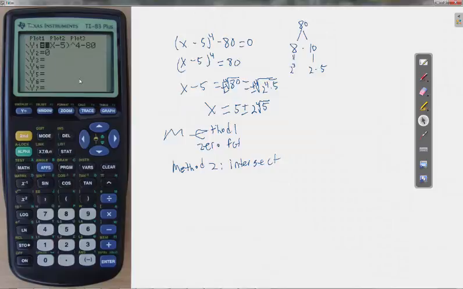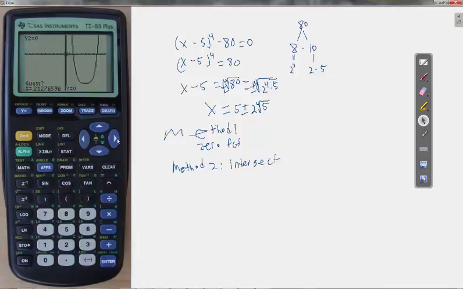See here, y2 equals 0. I'm going to turn that on now. Probably not going to show up because it's right on the axis. That doesn't matter. So how this is going to work is we do second, calc, and we go down to the intersect function. Now this also asks for 3 things, but honestly they're a bit simpler than the other. First curve, so you see what curve you have up here and make sure it's one of the curves you want to intersect. That's fine. Second curve, that's the other curve.